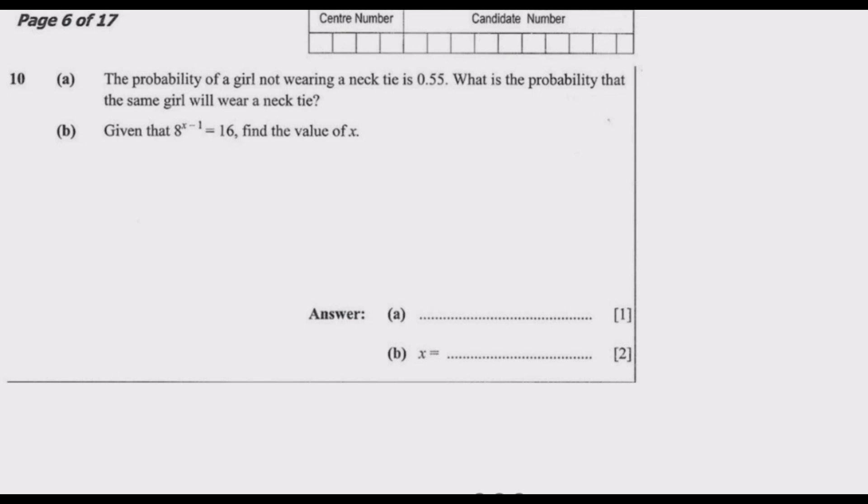It's the same girl, so the girl has only two possibilities. Let's say probability that the girl wears a necktie is P(W), then probability that the girl does not wear a necktie is P(NW). These two should give us 1, which shows the possibilities available with this outcome.